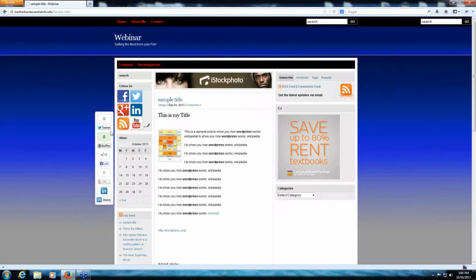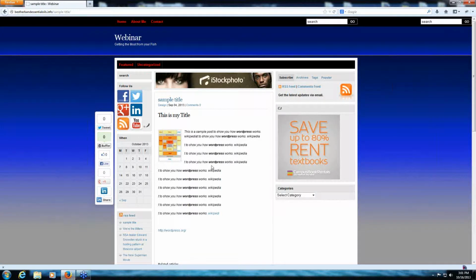Today I'm going to go over the DiggDigg plugin. It allows you to share your WordPress posts, and it's this plugin right over here on the left. It'll allow you to share your WordPress posts to LinkedIn, or you can tweet them, and the whole purpose of that is to help build up monetization and help spread your website link onto other people's websites.